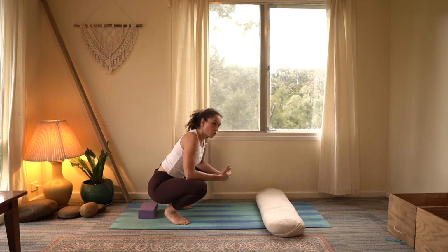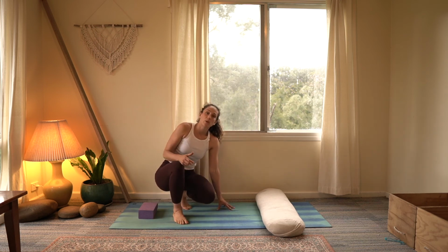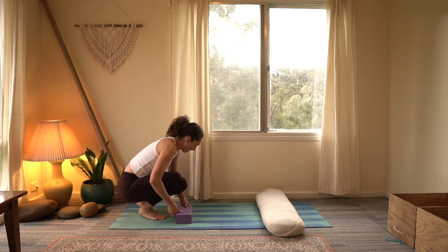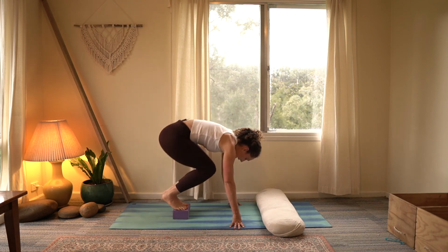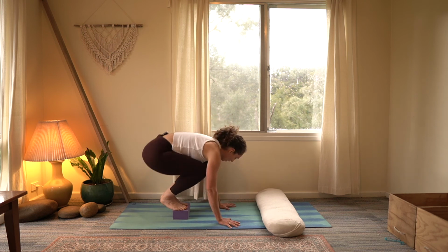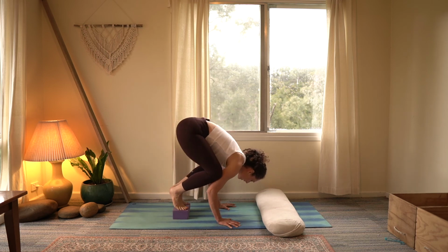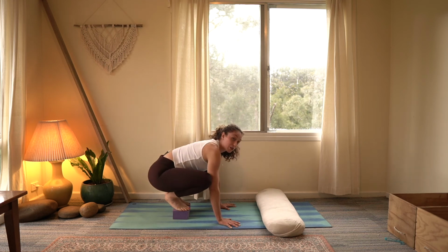So just try as much as you can, even if it's a second, half a second, and then you come out, and we'll slowly start to build the length of time we're up there. The block is handy, and I'll show you why. You can put your feet up on something like a block, and it means you're almost already in the position, so you don't have as far to go to hover the feet. Okay, so that's a really good place to start, is using a prop to hover the feet off and on.